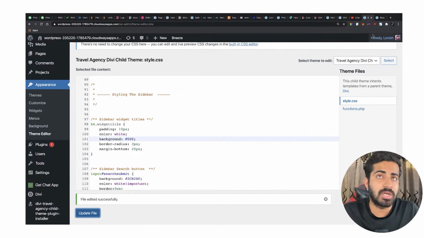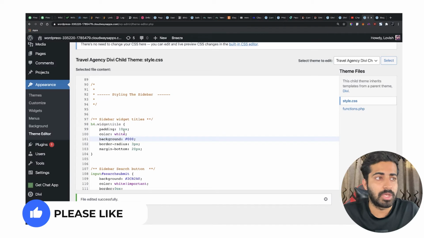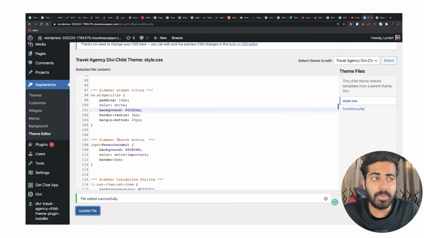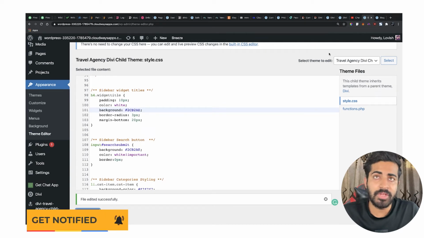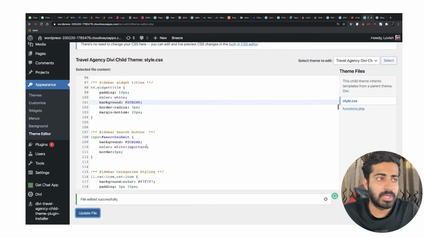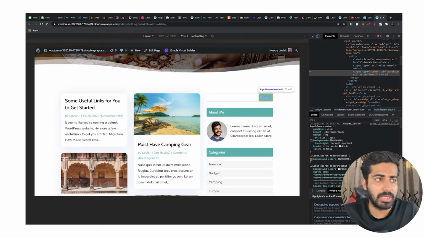Now if you want to change the color of this text to something else, then definitely you can just do it from here. Just delete the white, put the hash, put your color, and done. Okay, now let me just put it back. Now sidebar search button, which is this sidebar search button, and button background color is this, color is white, but now as you can see, we are having this green color over here. What you have to do is just copy this and paste it over here.